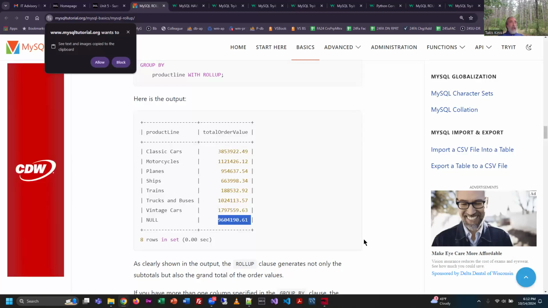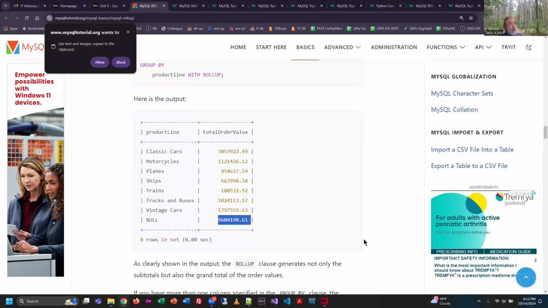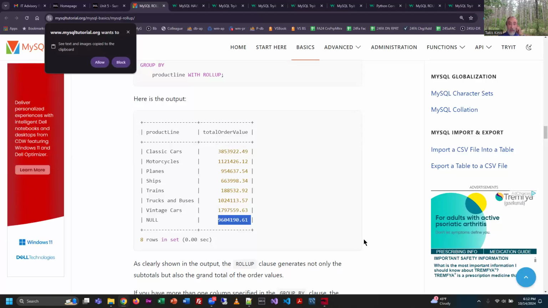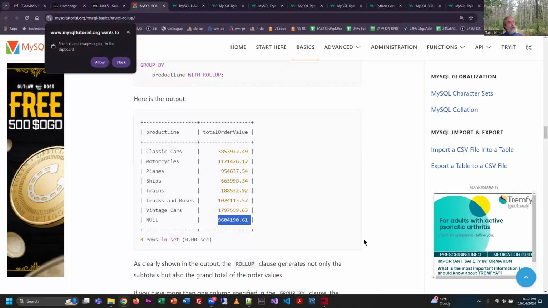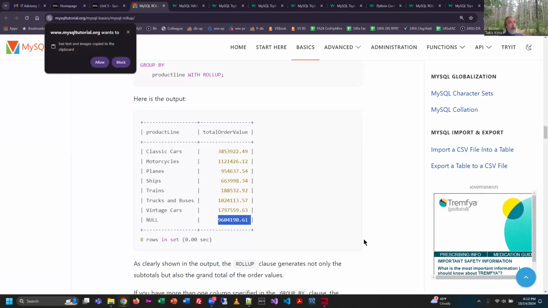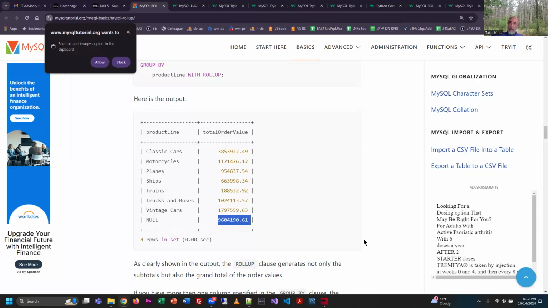It is a way to summarize all the data relative to the kind of data that you're pulling. If you're doing sums of numbers, it's going to give you a grand total. If I'm summarizing the count, it's going to give me the grand total of all the counts. So if I was grouping stuff by country, but I still wanted to see what the total was, I can do that. That's what the roll up brings to the table.